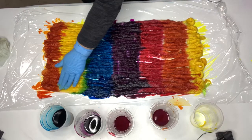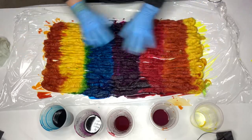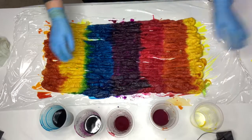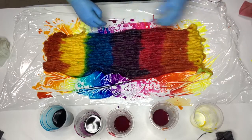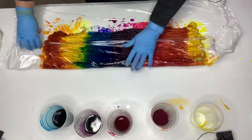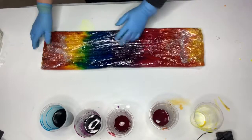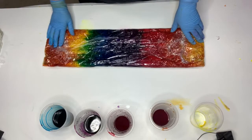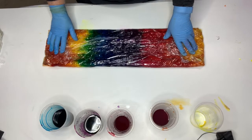Unlike the earth palette wool dyes, which you can make up into solution and use for years and years. As I said, there's no need to heat-set these. I'm just going to wrap them up and mop up a little bit of the excess dye, then wrap them up and leave them sitting. I generally dye one afternoon and rinse out in the mornings, so I'll be back in the morning to show you how this looks. There's going to be quite a bit of fibre blending because these are quite damp. It's not quite through to the bottom, but it will be shortly. I'll be back to show you how it looks — once I've spun it out, I'll show you how much inactive dye solution comes out when you rinse the cotton dyes.